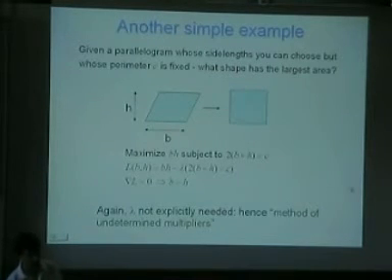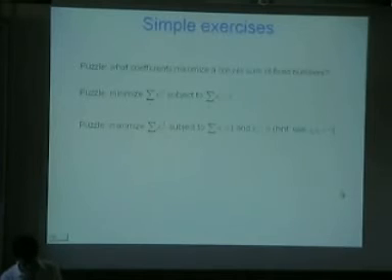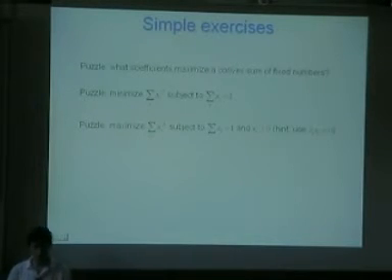Okay, so now some very simple exercises for you folks in green. This is not to do now, but we're going to describe it some other time. What coefficients maximize the convex sum of fixed numbers? I give you 10 numbers. They're of arbitrary sign. The convex sum means I give you 10 coefficients which are positive and sum to 1. And I want you to tell me what those coefficients have to be for the sum to be maximized.